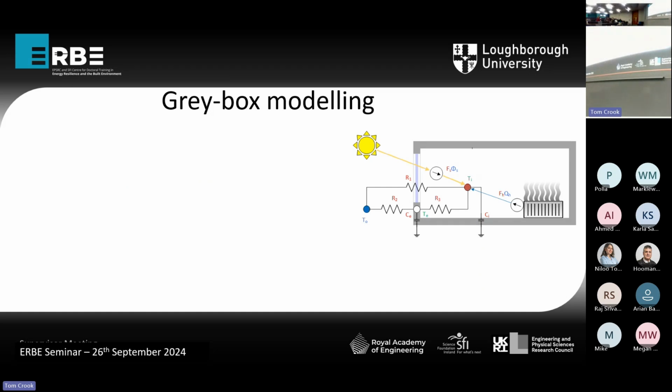So just an illustrative example of how gray box modeling works. The most common approach in gray box modeling in buildings is a method called RC modeling or thermal networks, in which we try to represent the building and heat transfer processes like an electrical network, which we call a thermal network. Imagine we want to model this zone. We assume that all the indoor air is lumped in one node. We call it TI. And we assume that the air inside this room has some thermal capacity. It can store heat.